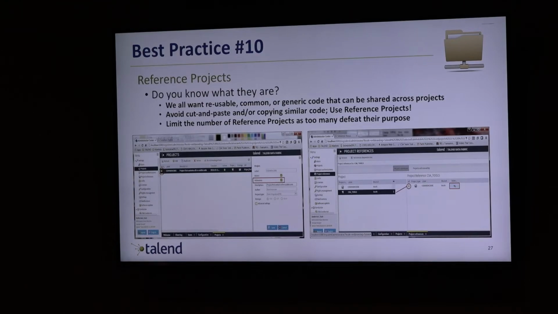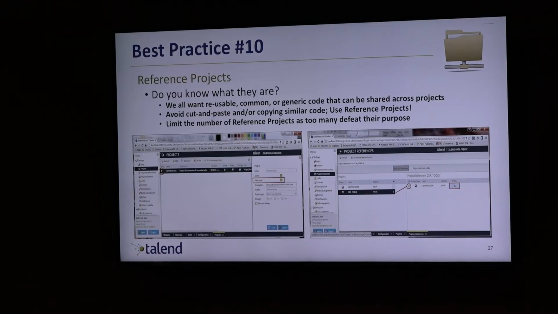There's something called a reference project. When you create a project inside TAC, it gives you an option: is it a reference project or a normal project? If you check reference project, it makes it a reference project, and it will be available in the Studio. If you log into the project, that reference project will be available as a read-only project. You can just drag it and it becomes available in your project. But the project obviously should be given access. When you click on the reference project, you have to say which projects will have access to it.